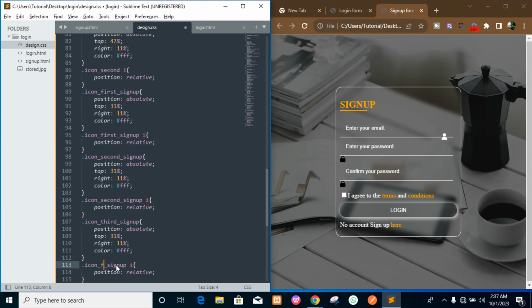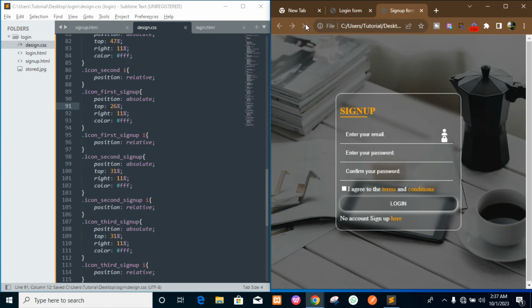Now the first one, 31 seems to be too low. Let's just use 26. Let's preview this. 27, 41, and 51. Let's preview it and see how it looks. So the first one is okay. The second one 41, let's just make it 40.